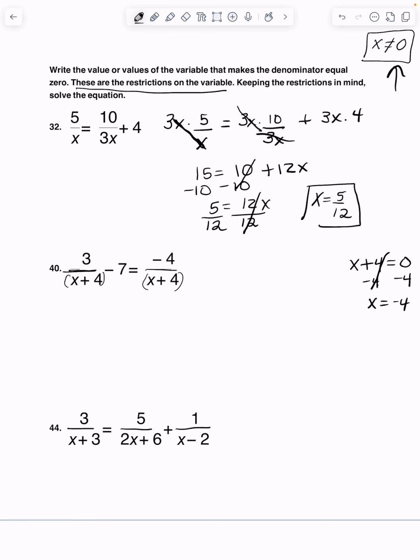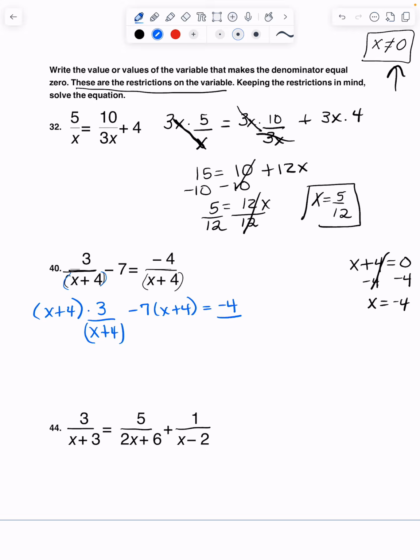So how do I solve it? I'm going to go about solving it the same exact way. I'm going to change my color to blue here. This will be different than the original problem. All right, I have one denominator, that is x plus 4. So x plus 4 is my common denominator, my least common multiple, in other words. So I'm going to multiply every term by this x plus 4. Even this minus 7, even if it isn't a fraction, it doesn't matter. Every term has to be multiplied by that common denominator.